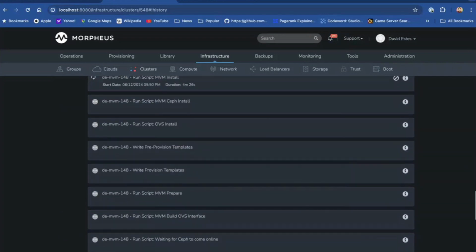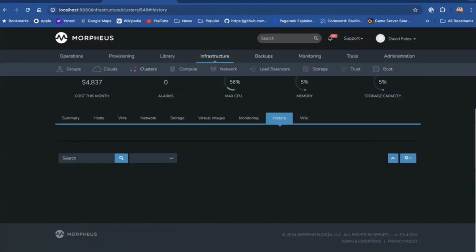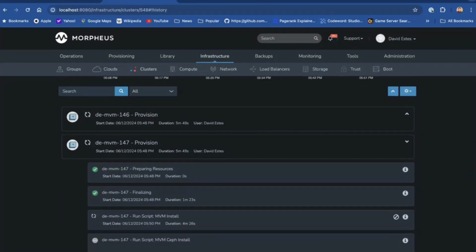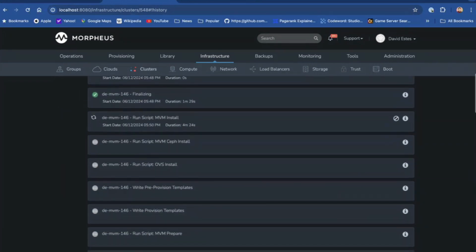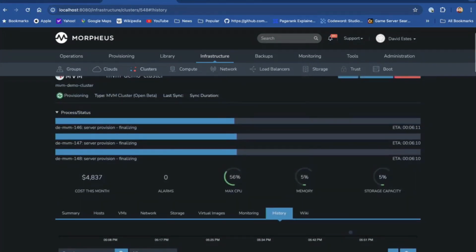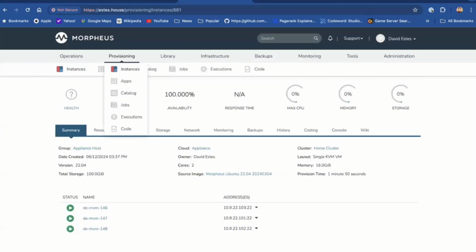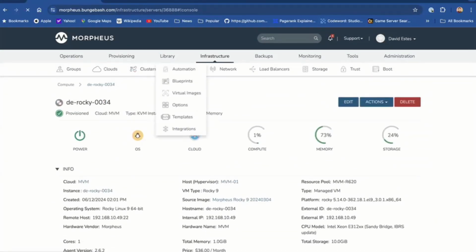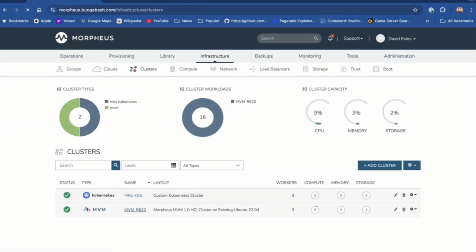Which is very powerful. It's the same one we use for our Kubernetes. It's the same one you have full access to as a consumer of the product for building your own automation tasks. So once this finishes up, this does take a little bit of time, right? It's doing a lot of prep here. So we may not have time to see this finish, but we can always go back to the other environment here. So that's MVM at a top level.